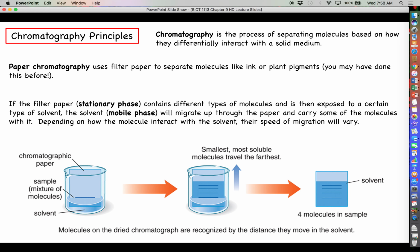You have two different phases that molecules can be a part of. You have a stationary phase, which is going to represent our solid medium. In the case of paper chromatography, this is just going to be a piece of filter paper. The filter paper in this case has different types of molecules blotted somewhere on it, usually towards the bottom. If we have a mixture of molecules that we want to separate, we could just take that mixture and wipe it across the bottom of the filter paper. Now the molecules are still together at that point, but they become attached to the stationary phase. The reason we use the term stationary phase is because at this point, those molecules are not going anywhere. They are basically stationary.